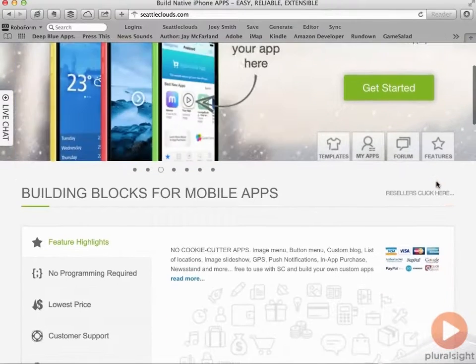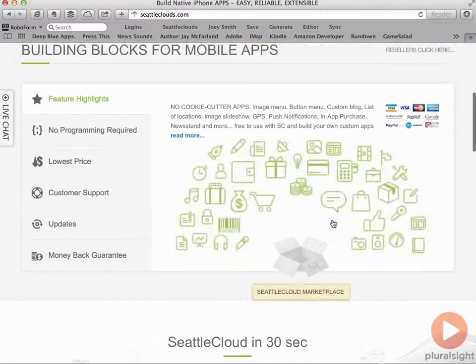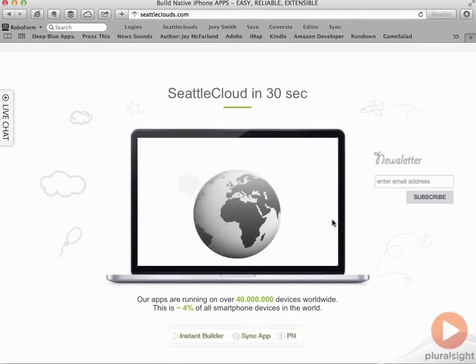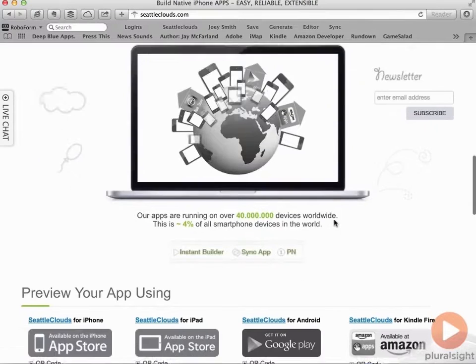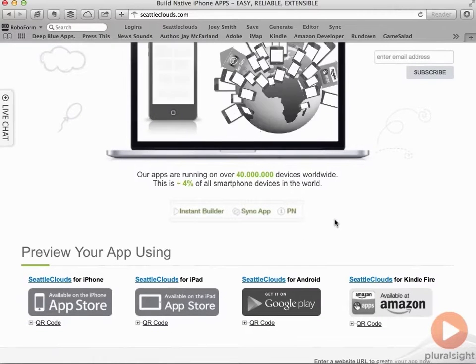If you scroll down, you will see that there's no programming required. It talks about their pricing. They do have very good customer service in my experience. And again, they talk about how you can create and publish your apps very quickly using this service, and that you can publish to the Apple App Store, to Google Play, and also to Amazon.